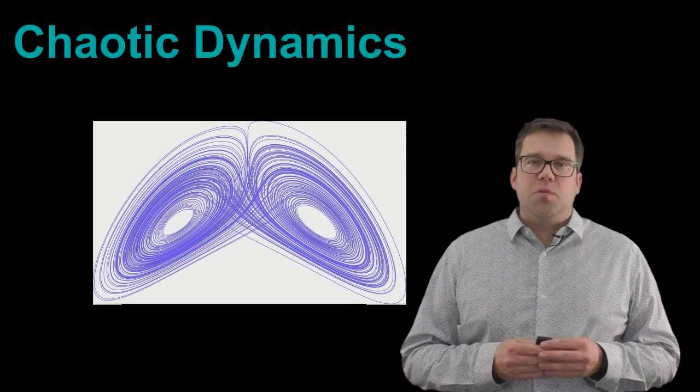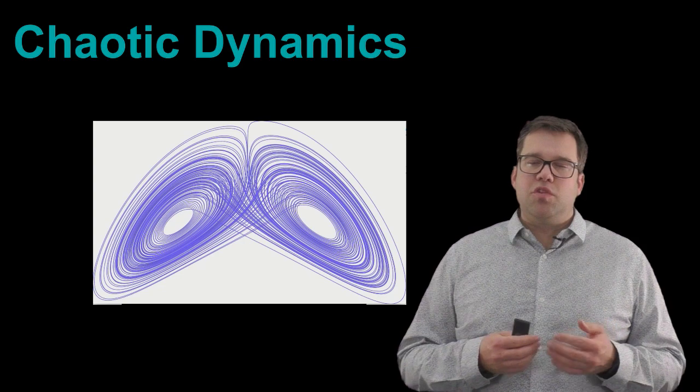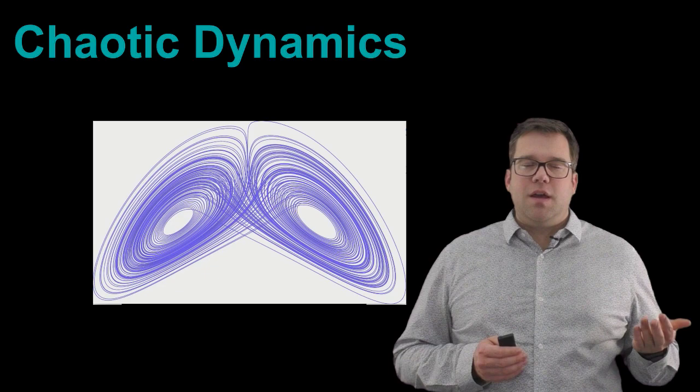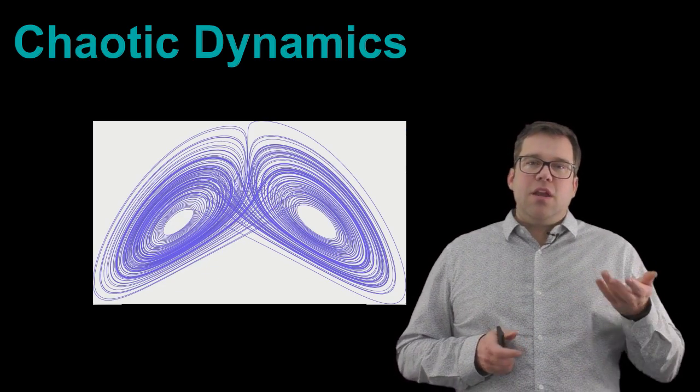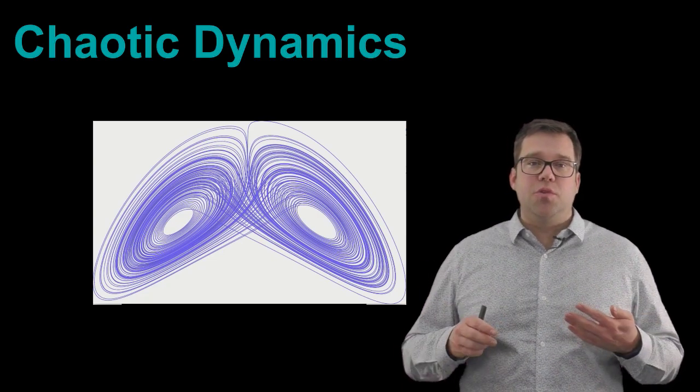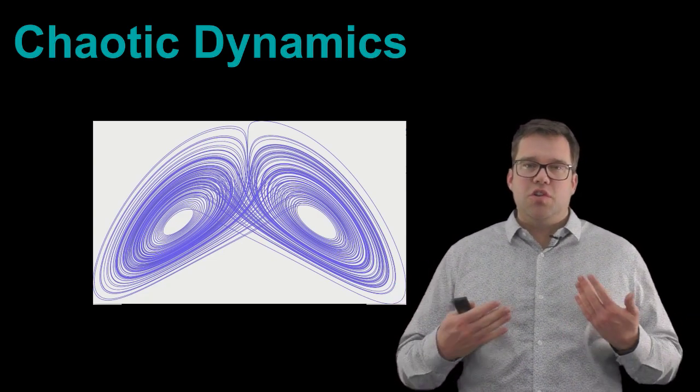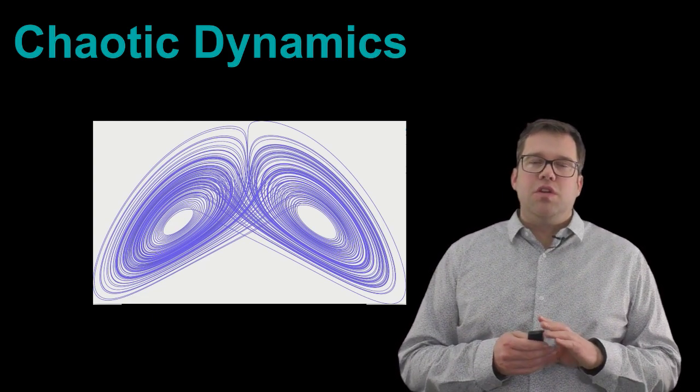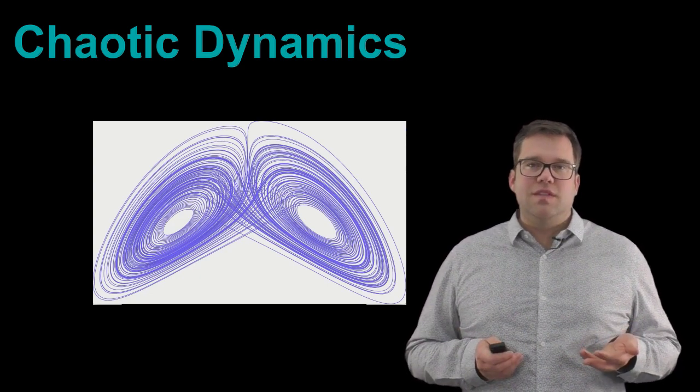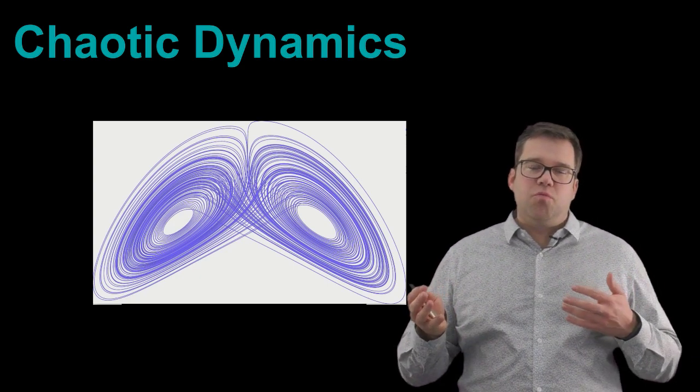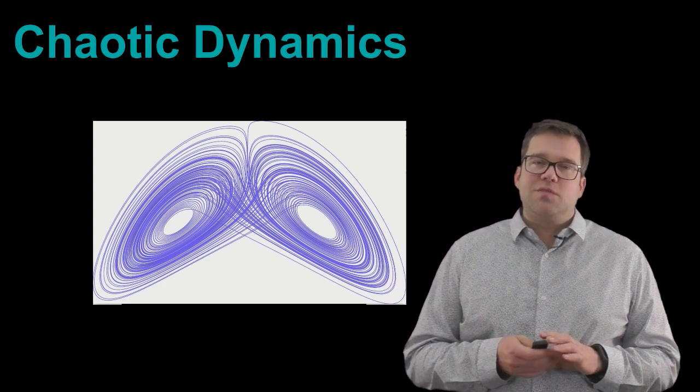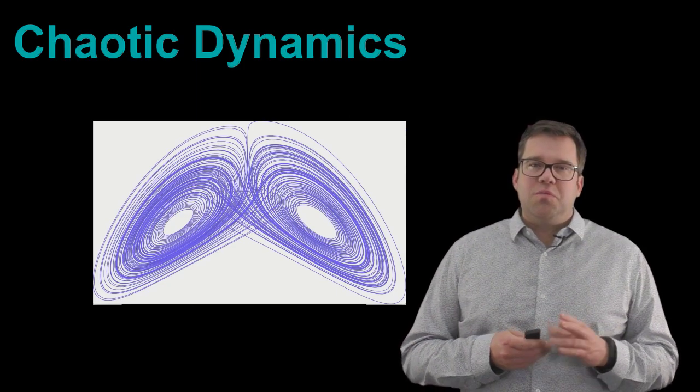Now these limit cycles are also related to chaotic dynamics, and we'll show how some of these limit cycles become chaotic dynamics in our simple set of equations. Here is a tracing of the dynamics through now x, y, and z coordinates projected in this 2D space, where you can see that the dynamics trace out a large variety of combinations of x, y, and z values. They're sort of contained in this roughly understandable picture, but yet the state space that is being explored by x, y, and z is very large, and we'll talk about that today.